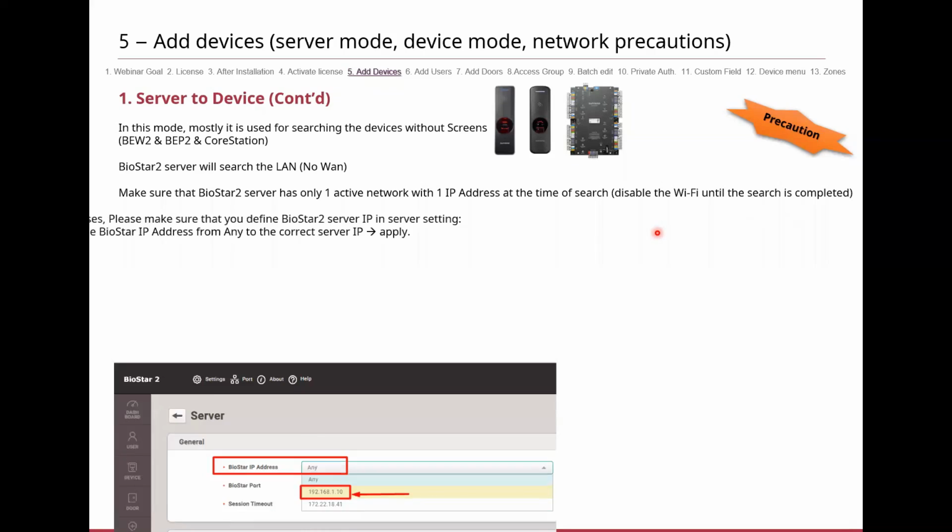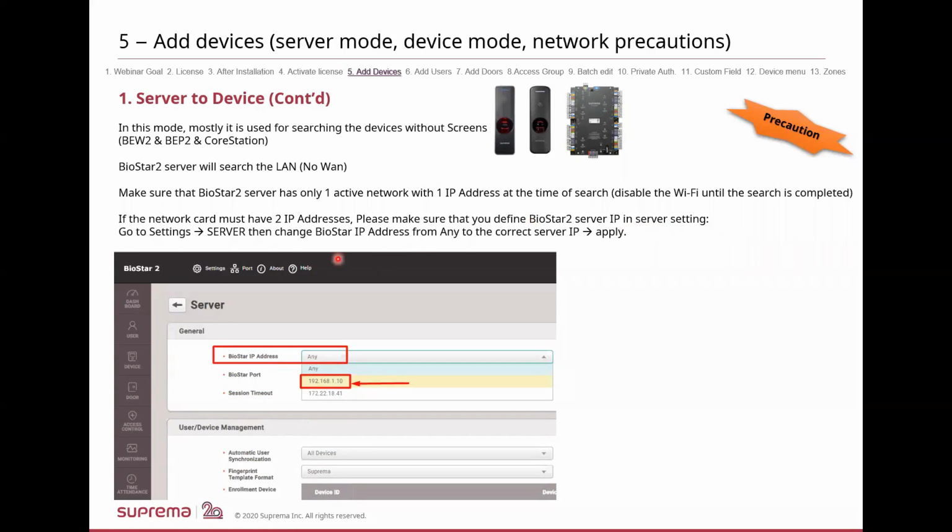Why? Because sometimes in the server settings, you will see that it is assigned to any. So it is going to check which network is available in your server and start using it to search. So please make sure to guide BioStar 2 to find the devices in your LAN by having one IP address with one static IP, as well as going to the server settings and making sure that you are assigning the IP address which you have used for BioStar 2.